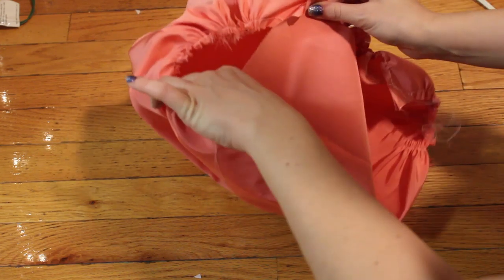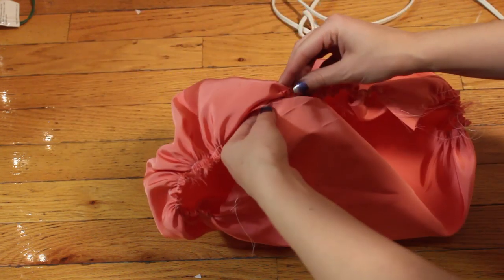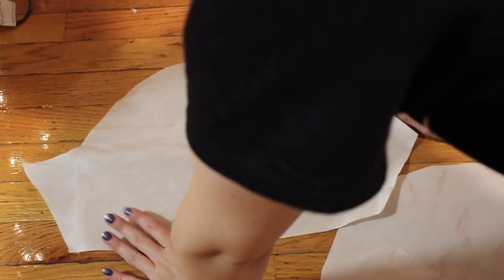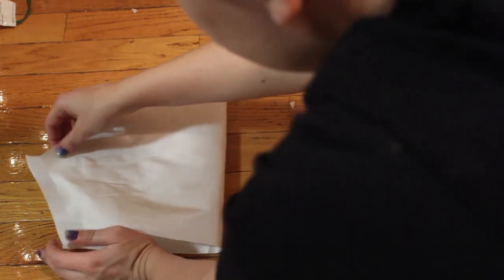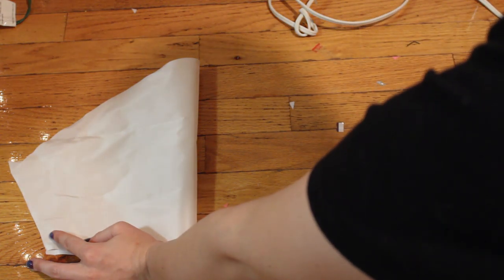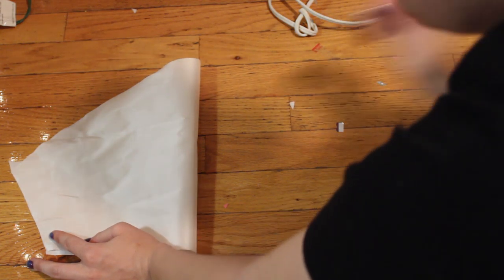All right, so then I have my gathered sleeve with all the parts gathered. Now here is the inner sleeve, so I'm just going to sew that. I'm going to just sew the sides of the inner sleeves at this point.